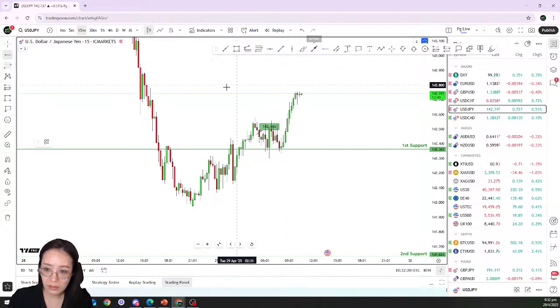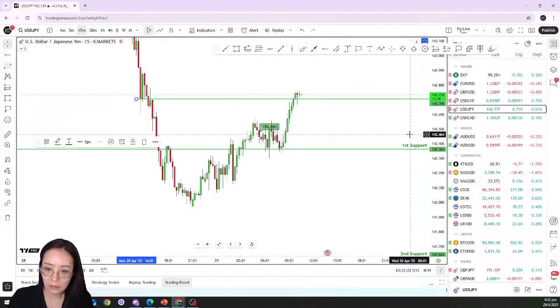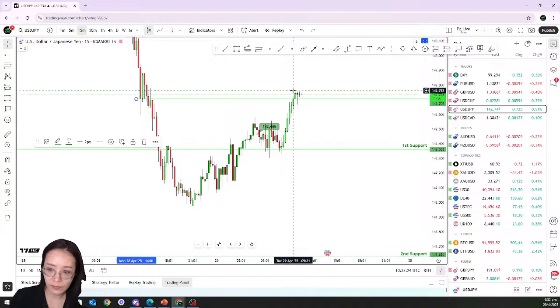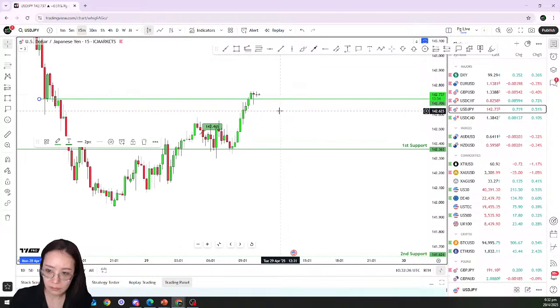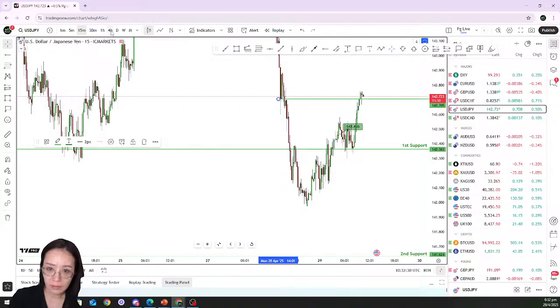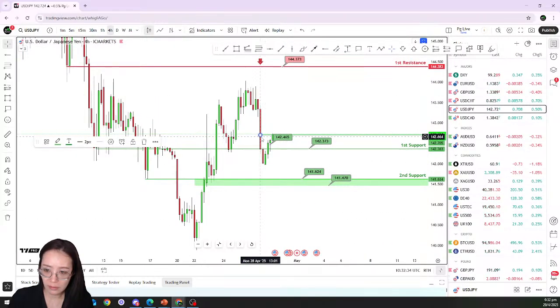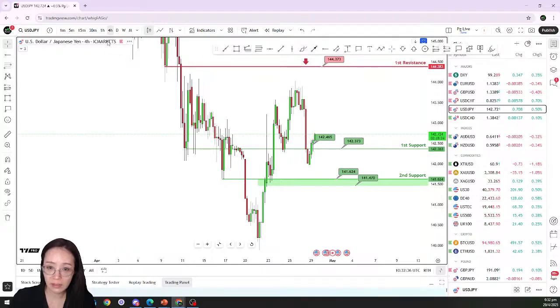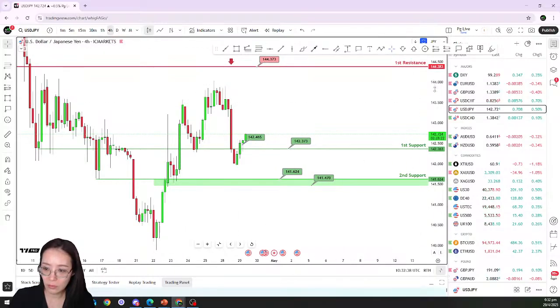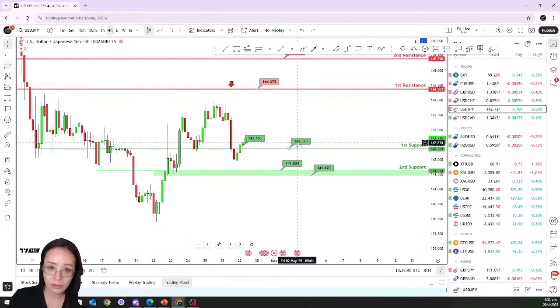Actually, I wanted to sell here, but now it's in my price. It closed above and pulled back. Maybe, oh no, this is not the key level, sorry. The key level is there. Yeah, still holding the buy entry for UJ.